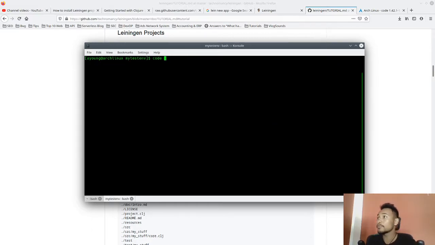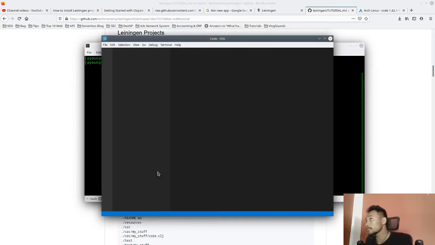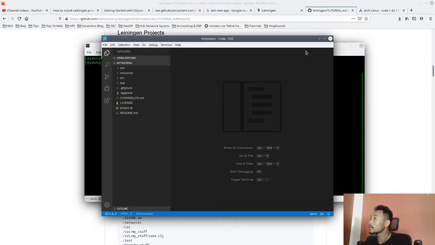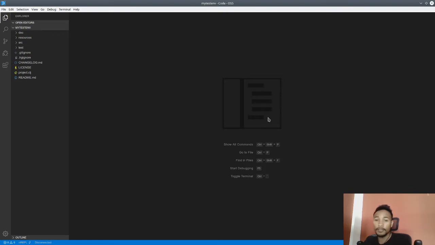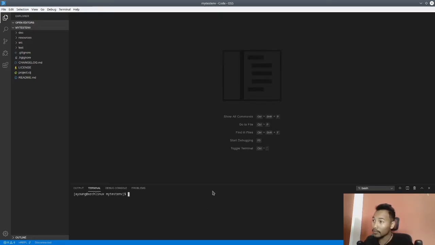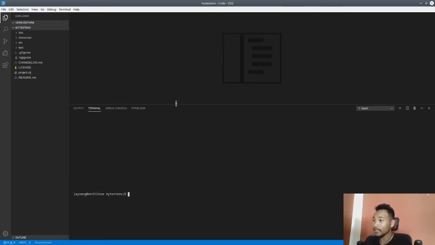Now you start Visual Studio Code to see if the editor works. I need a terminal up here, so I press Control and the key below the Escape key, I don't know what to call that key.